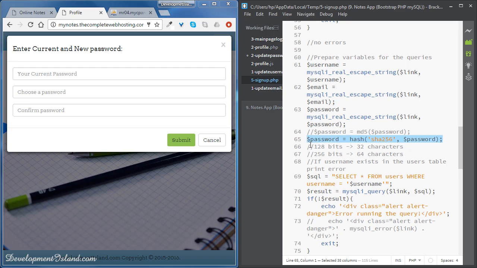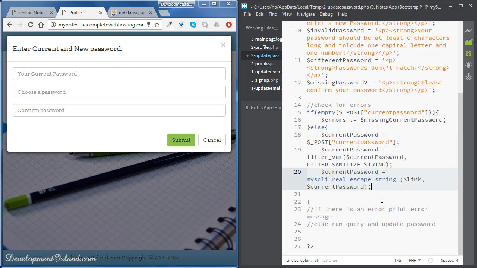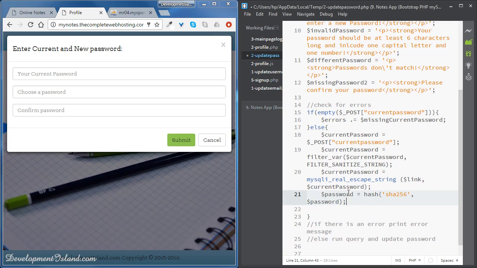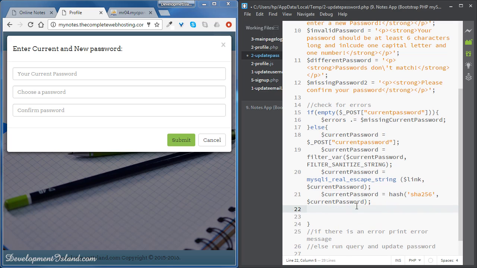So you can use exactly the same syntax. I'm going to copy that and use it right there. So instead of password, I'm going to have current password. Now we are ready to write a query and check if this password is correct.